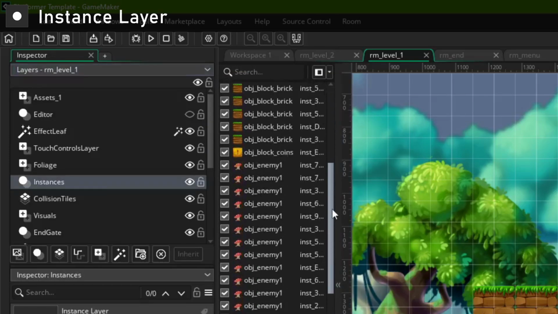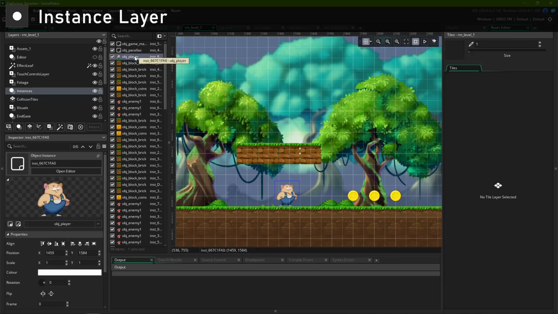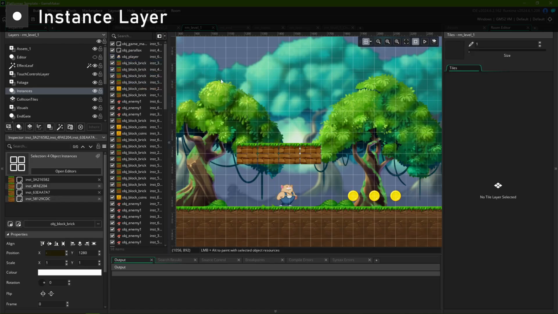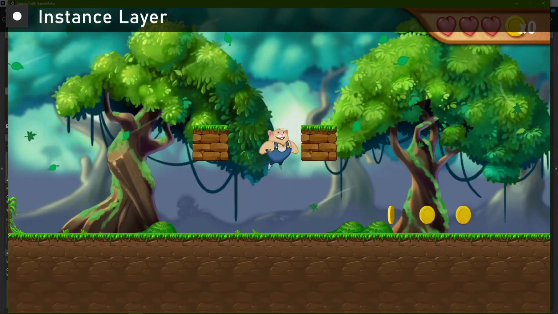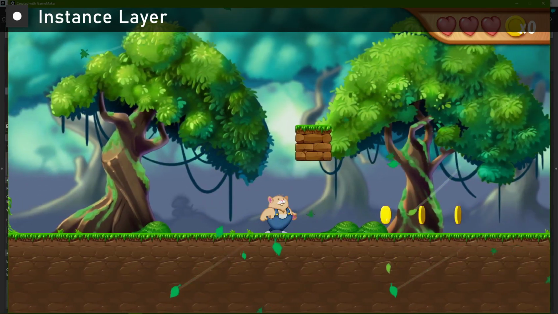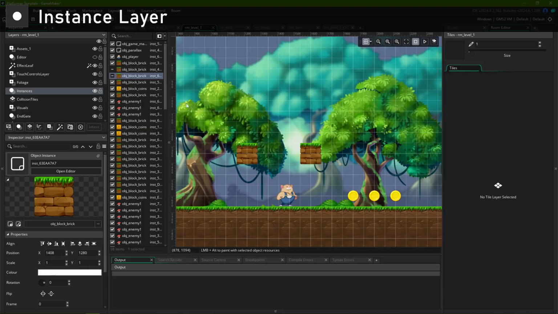It shows you a list of all the elements placed in that layer. Selecting one on the list will also select it in your scene. Holding Ctrl lets you select more than one. Unchecking the checkbox of a given element will remove it from your game's runtime, meaning it can't be referenced or manipulated by any object or script, but will be kept inert in your project until you check it again.